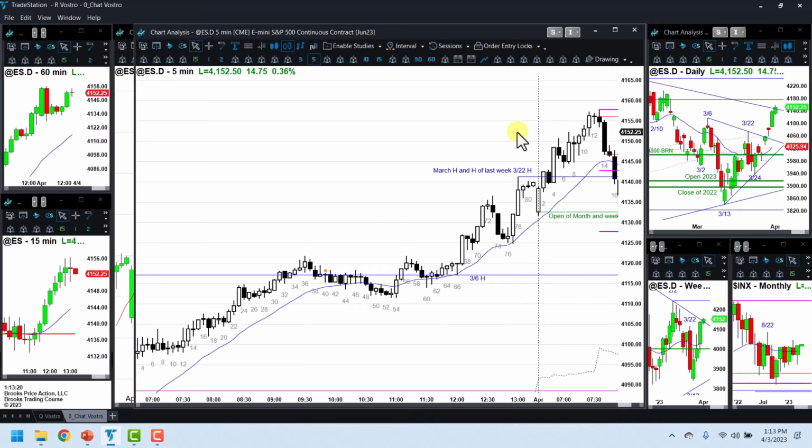Not a good idea to be long. Better to be flat or short. Right? There's always three different positions that we can have at any time in the market. So right now it's a sell to close market. We have a close below the moving average. We closed the gap between the 6 low and the 3 high.